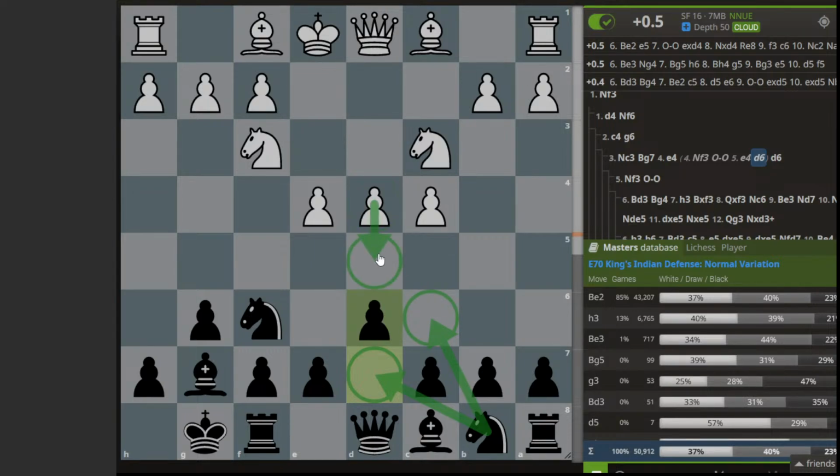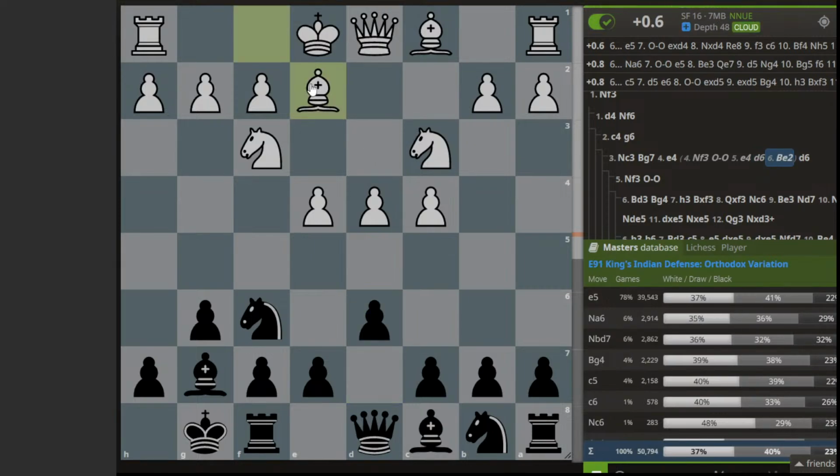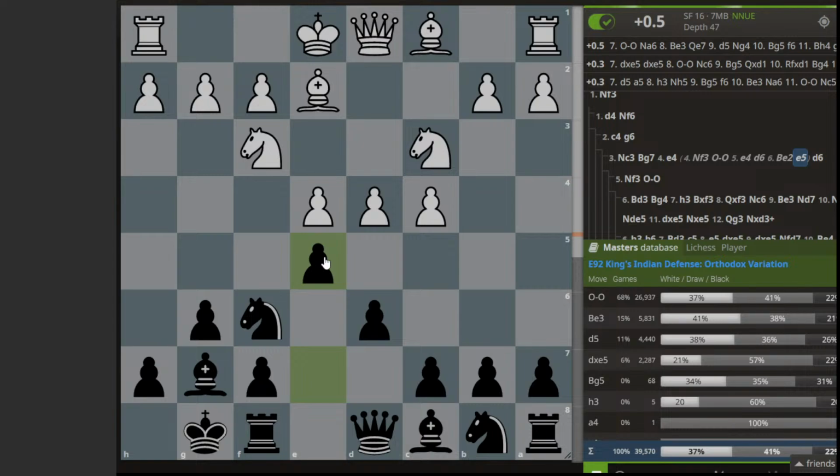The c6 square is maybe a little not okay for black, because of this d5 move. So that is why we can play this move to defend that square. So after this maybe we have this bishop e2, and then we can play this e5 move.